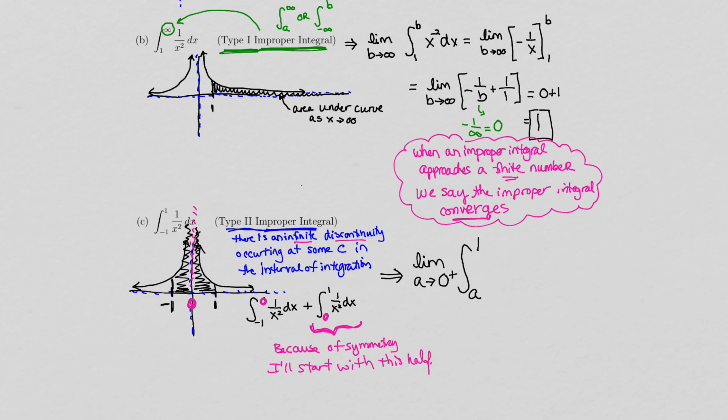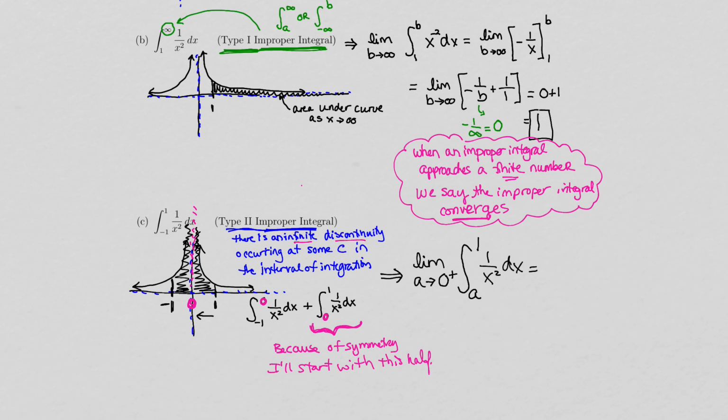I'm going to say, let a go to 0 from the positive side. Why did I put that little plus up there? Andrew, do you know why I put that little plus up there? Because you're approaching 0 from the right. Oh, I love it. You spoke it perfectly. Because we're approaching 0 from the right when you're going from 0 to 1. That's why we have that little positive side. If I was going from the left, then I would need a little negative side. And we're evaluating 1 over x squared dx.